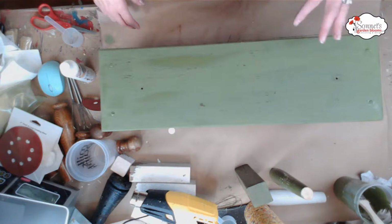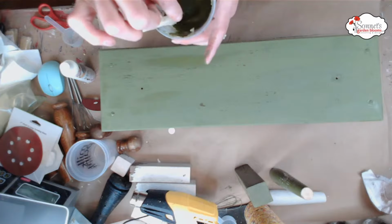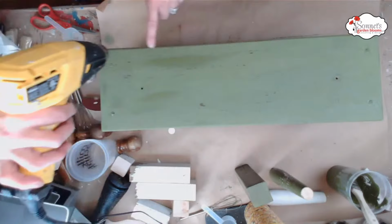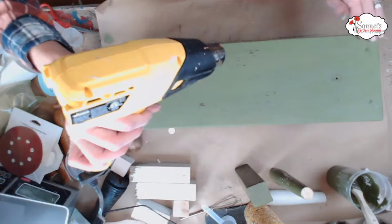So I just wanted to, yep, it's still working, but the top you can tell is kind of drying and peeling right around the edges. So definitely just mix up what you're needing, and then go from there. There's just this one spot. I wonder if I went on too heavy there. Okay, there's a little wet spot there and right in here.